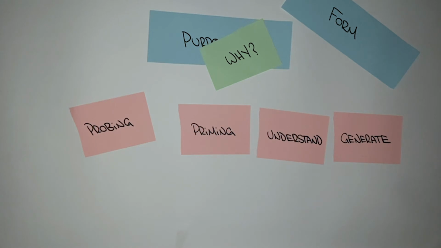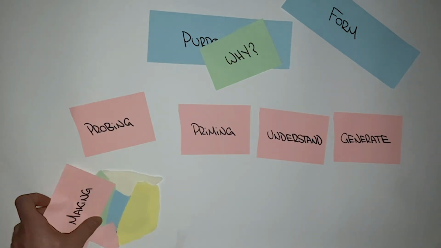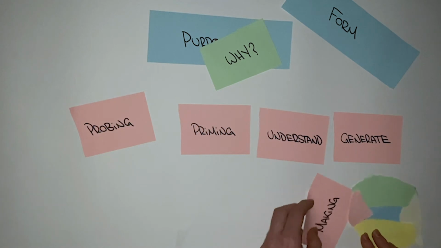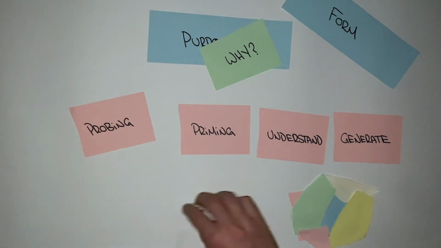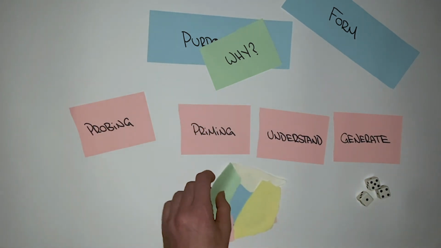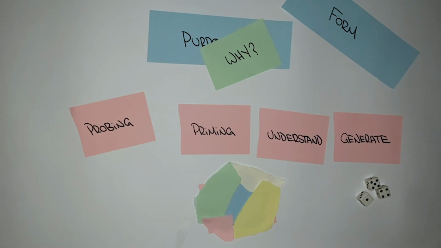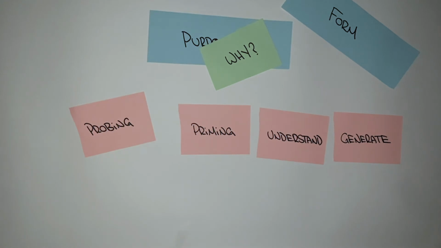Because if we think about a collage, for example, this form would be successful in all purposes, depending on the collage that you were creating, whereas an improvisation form would not help with any probe or priming, as you can't prime someone with an improvisational task, and you're not going to understand how they're experiencing a product. However, it will help with generating new ideas potentially. So, particularly with these first two, form and purpose, there's a lot of crossover where, using the framework, you begin to be able to establish which approaches would be more successful before just jumping into them.